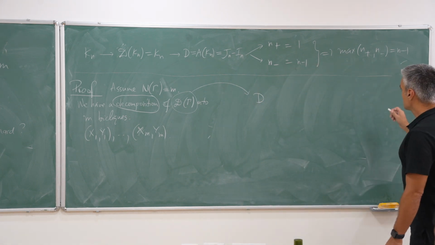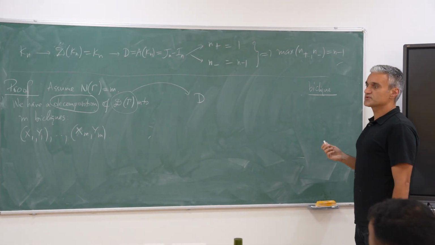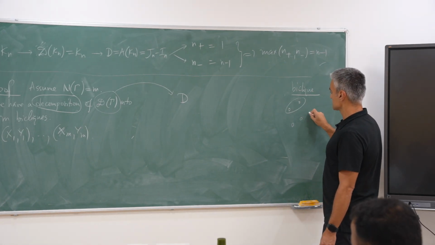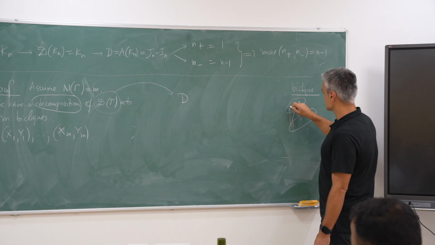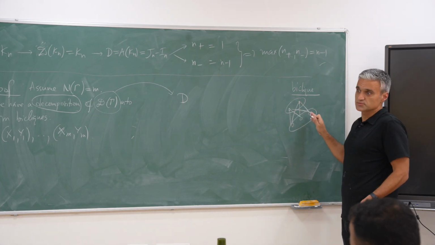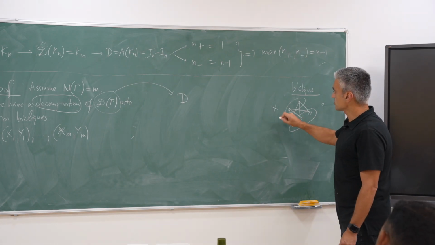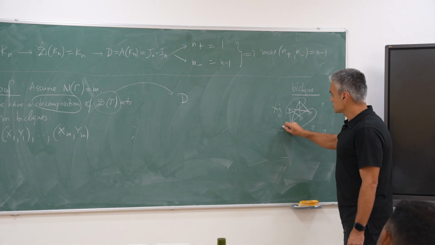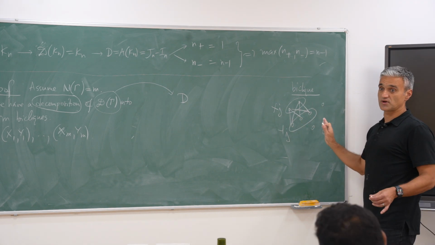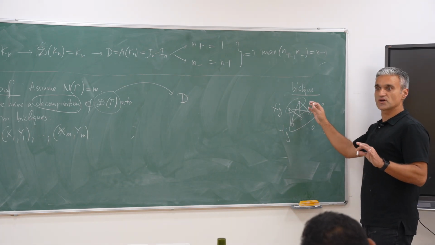Now, if you have a biclique, it looks something like this. You have some vertices here, you have some vertices here, you take all the edges between them. In the graph, you could have edges inside here, it doesn't matter, but you don't take them in your biclique, and you could have edges inside here as well. This is your xj, and this is your yj. So this is how the picture looks from the perspective of graphs. From the perspective of matrices, how does the adjacency matrix of this graph look?